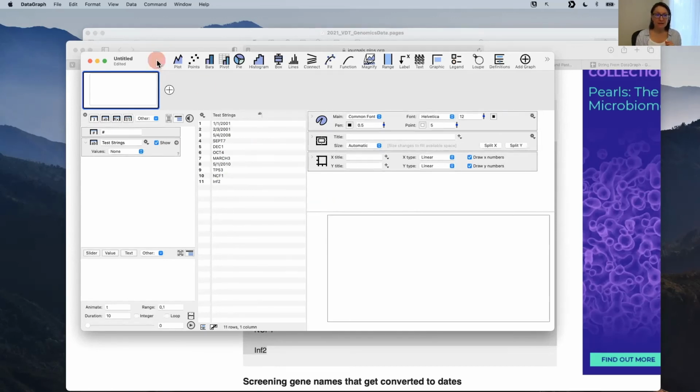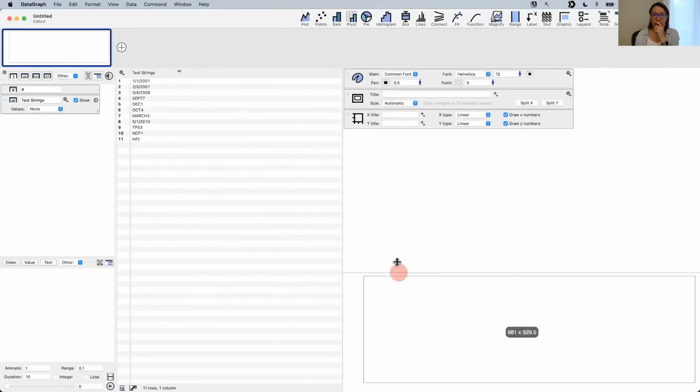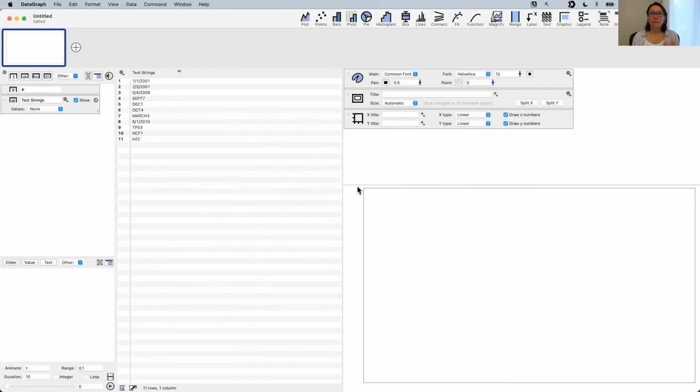DataGraph has a built-in date format that, when you do have dates, DataGraph uses to save the dates when it's actually saving the information on your computer.